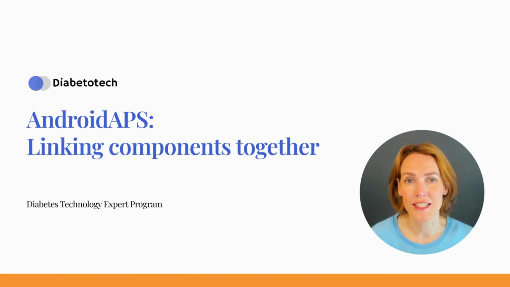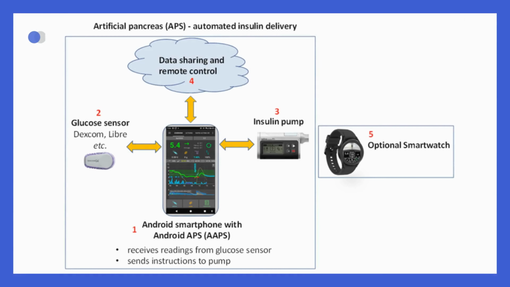AndroidAPS shares the glycemia, insulin, and treatment data with Nightscout or Tidepool, which serves as the readout program. If you transmit the glycemia data to XDrip on your mobile device, caregivers can remotely monitor the data through their own XDrip app. Additionally, the AndroidAPS app or XDrip can transmit your sensor and insulin data to compatible smartwatches. Some smartwatches even provide the functionality to bolus insulin directly from the watch, adding convenience to your diabetes management and adding awareness of your glycemic status without the need to take out the smartphone.